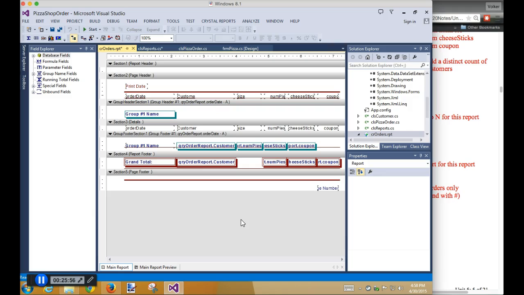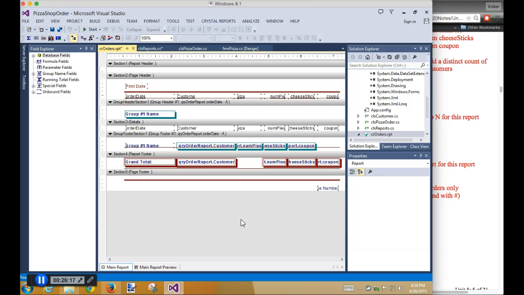So now we need some way to display this. We have a report. We need a way to link it to the business class. Reports don't have any code behind them, by the way. If you double click any of these things, nothing happens. You don't generate event handlers. Reports are simply views of data. There's no events to be handled.